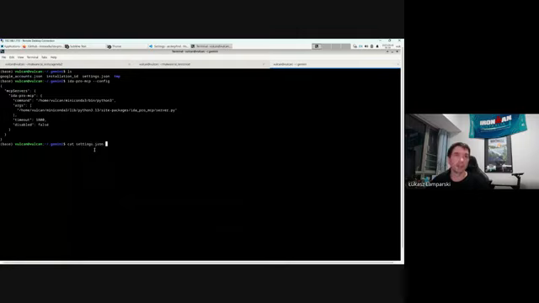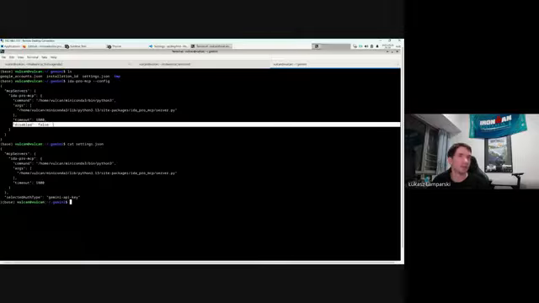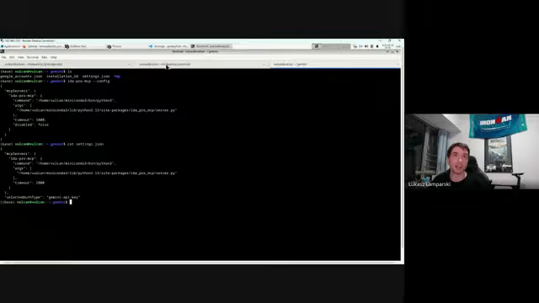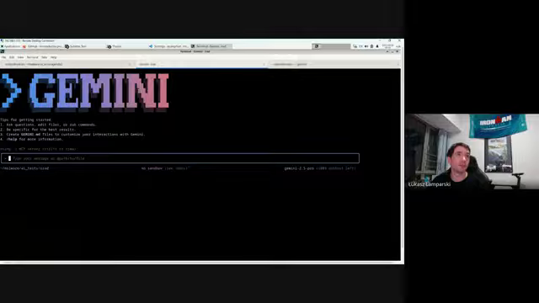If you see, I already have it in settings. I think the only thing I had to do was remove this disabled false. Maybe it will even work with it, but basically just copy paste it here and it should work. And then the way you run it is pretty simple. You just type Gemini and you get this pretty ASCII console.